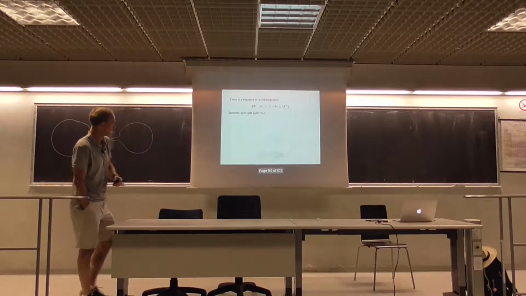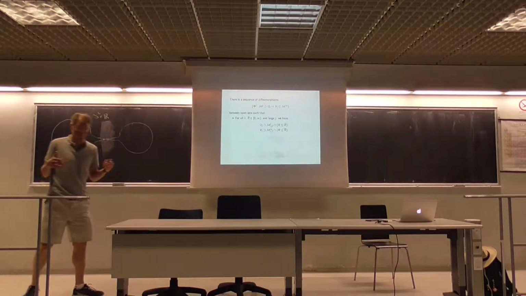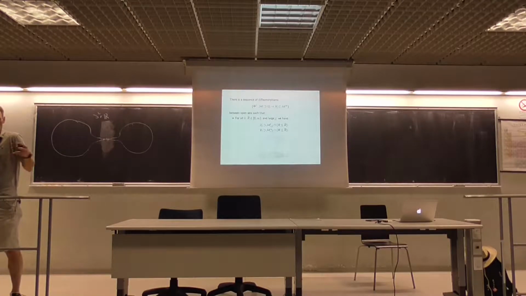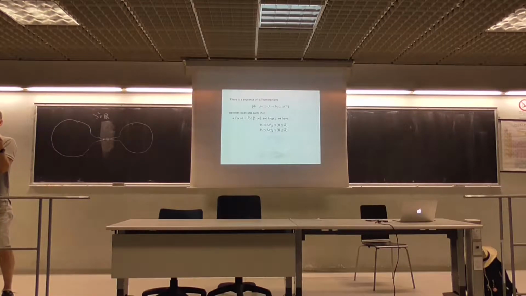More precisely, this is the notion of convergence. We get a sequence of comparison diffeomorphisms, phi_j, taking an open set U_j in M_j to an open set V_j in M_infinity. To make sense of the assertion that these are defined on larger and larger sets, you realize that there are two natural exhaustion functions living on the Ricci flow spacetime. One is the time function, and the other is the scalar curvature function. The idea is that if you fix an upper bound on time and an upper bound on scalar curvature, this gives you a subset of space-time, and then you let both these parameters go to infinity, that gives you an exhaustion.